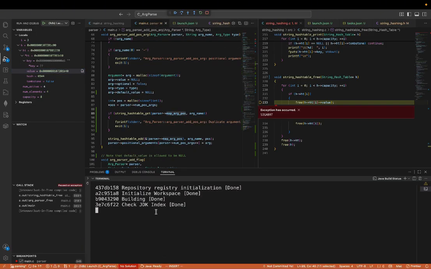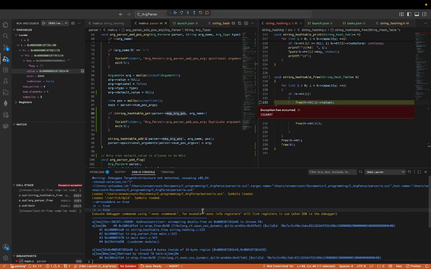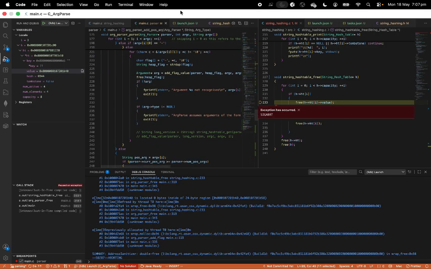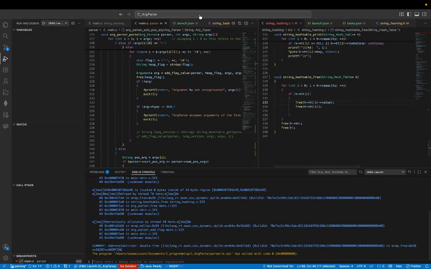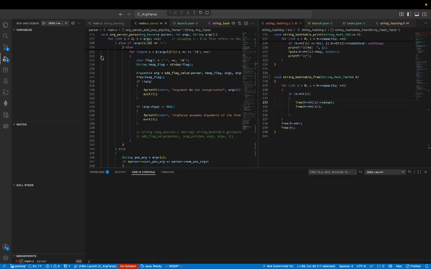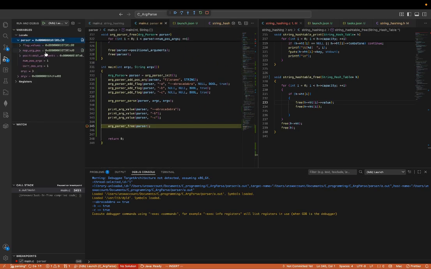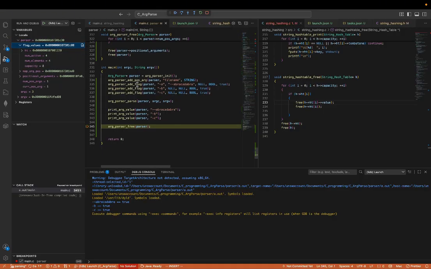Whoa, I didn't mean to click that. What did I just click? What about that? Okay. I really don't have to go through the whole program if I can get away with just doing it up to here. Anyway, I have my parser, which means I have my flag values. I have 4 active elements. I would have thought I only have 3 because I have 1, 2, and 3.